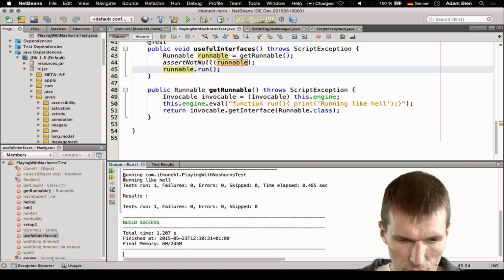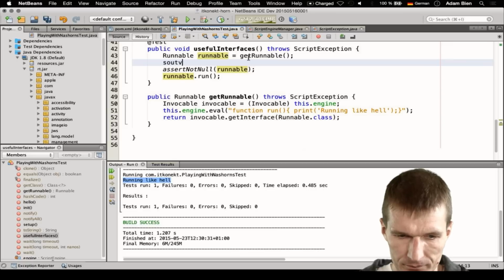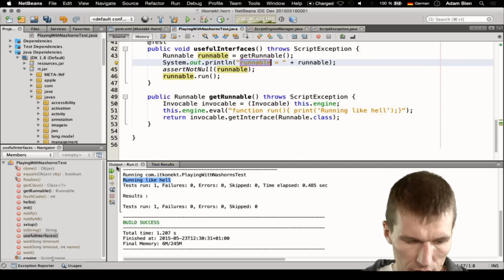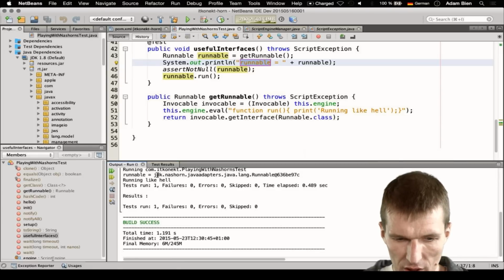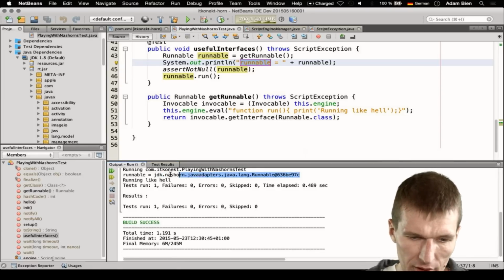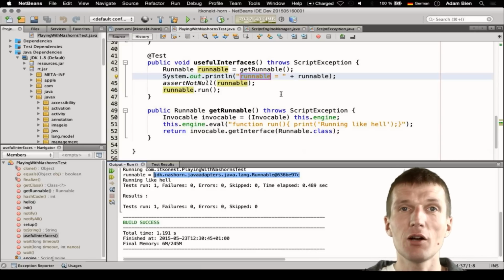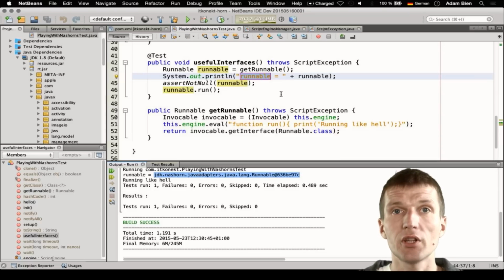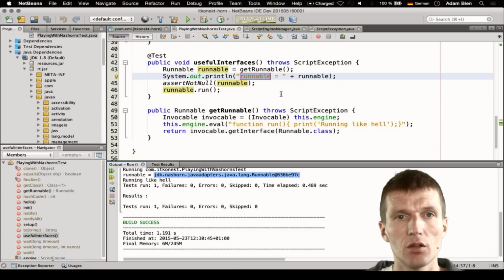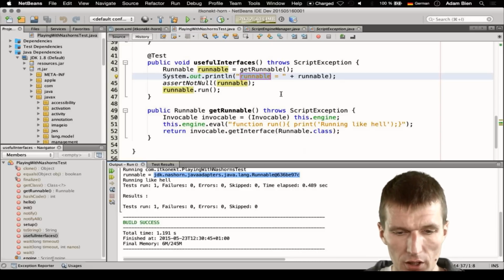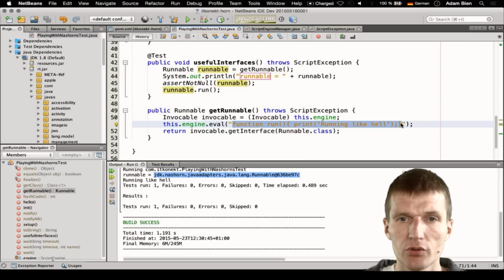So, run it. And what you see is "running like hell". The interesting part is, what is it? Let's look at this, save and rerun. You can see jdk.nashorn Java adapter, java.lang.Runnable, so it has something to do with Nashorn. This is extremely useful because you could store scripts in a central database, and these scripts could be executed on the fly, like cleaning jobs or whatever. Of course, this has to be sanitized and covered, for instance, by a unit test.